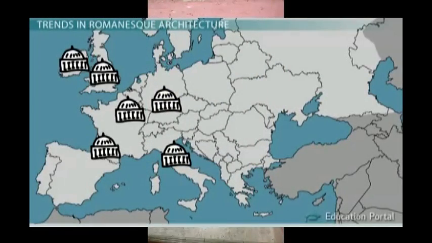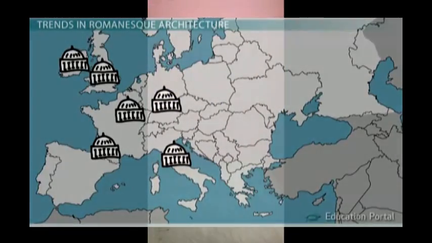Romanesque architecture is different. The Romanesque architecture movement was not one of the top-down imperial projects. It was more like a grassroots movement that took off independently in a variety of places from Italy to England, each with its own unique take on this new form, yet they all have a few things in common.